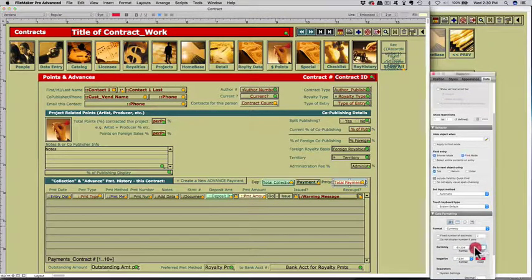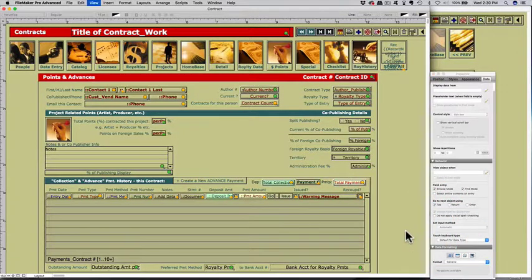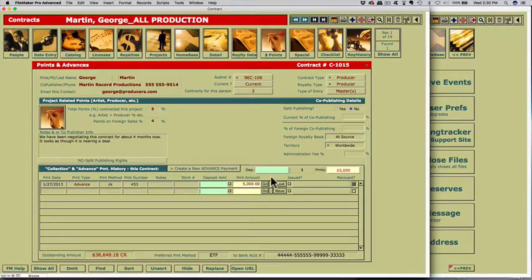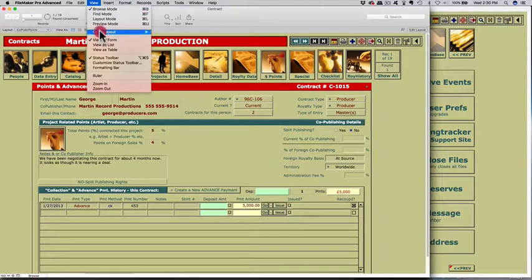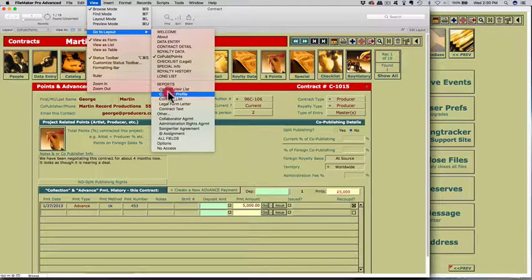Currency, here, change this field to pound. There's another one. So as they show up, just change them. If this doesn't have a $ sign, don't worry about it. And again, your reports. You can just view, go to layout, and look at your different layouts.